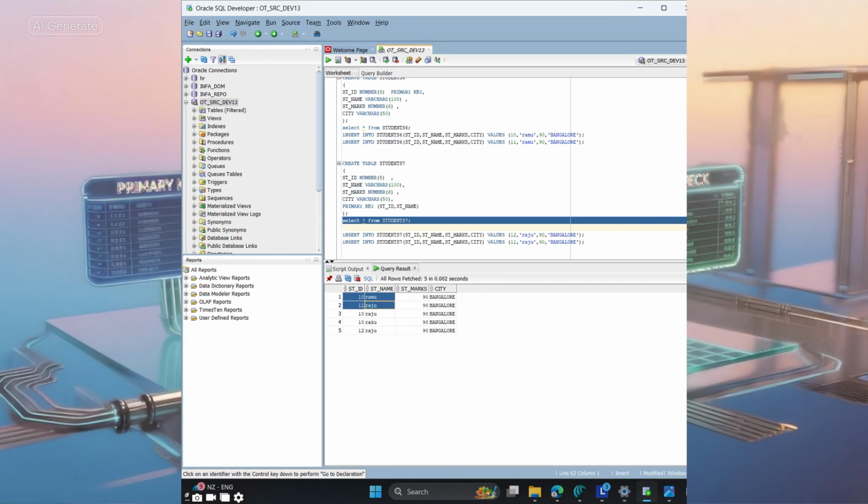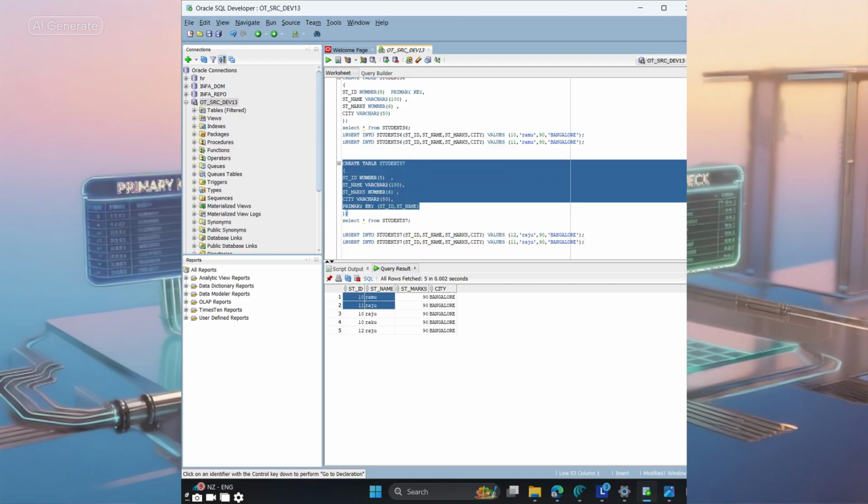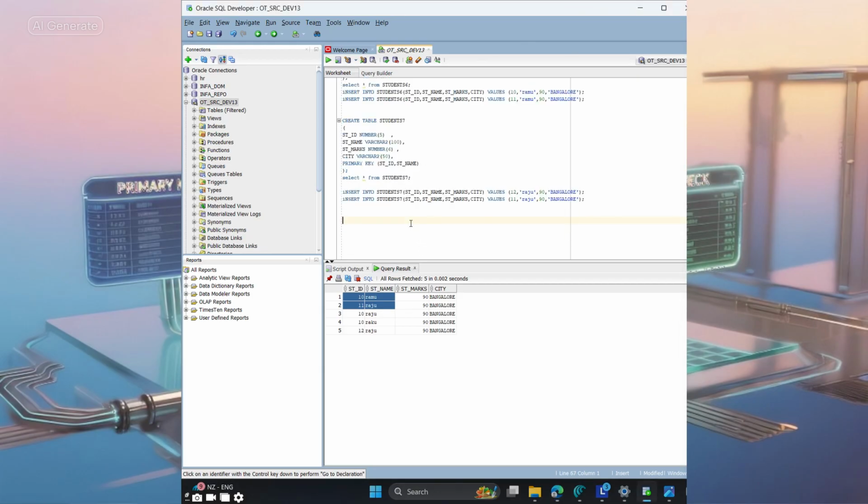So in special cases, for suppose in real time, two columns should be unique. The combination should be unique. That type of data should be maintained in a table. At that time you can implement it like this, right? So in this way, primary key we can implement. So what is the summary of primary key? One table can have only one primary key. It may contain a single column or multiple columns, called a composite key. So here we can call this a composite key, right?